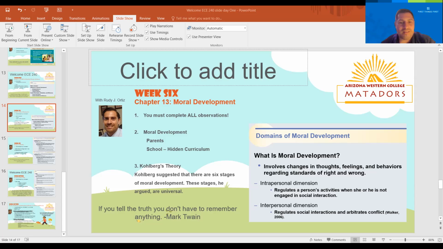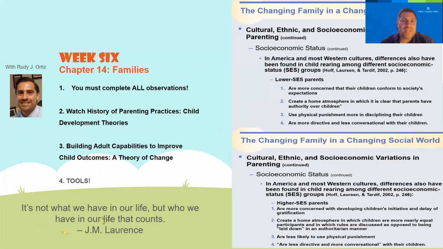And now this takes us on to families. All right, so let me go ahead and get us over to the slide for families. All right, so for this, our family has the biggest impact on our overall development due to cultural, ethnic, social, economic variations all impact who we are because of our parents and their parenting skills.